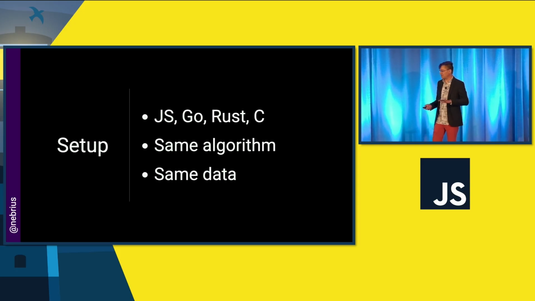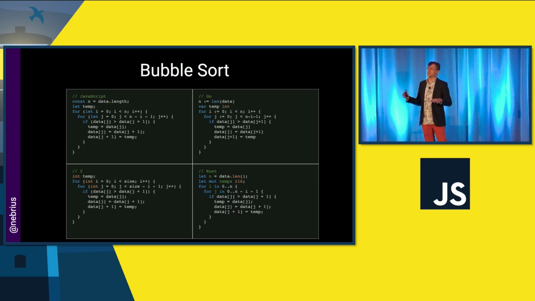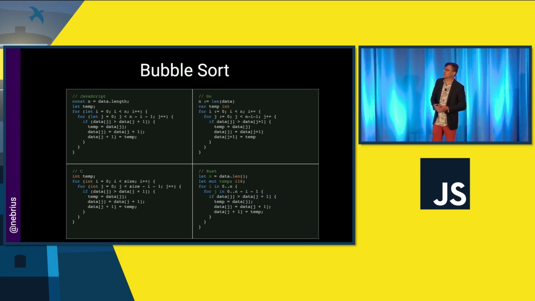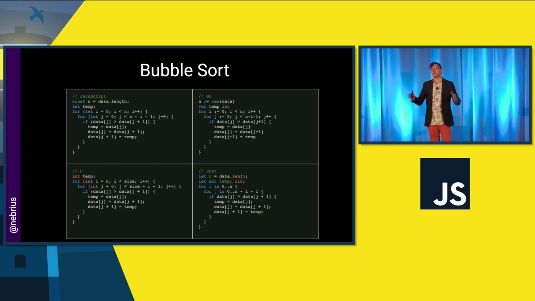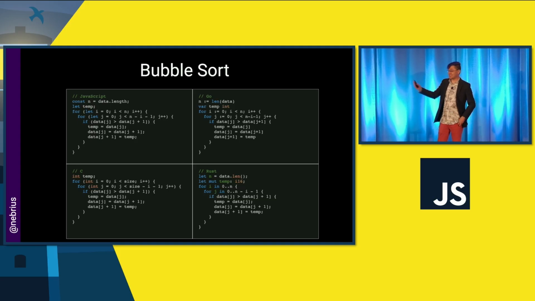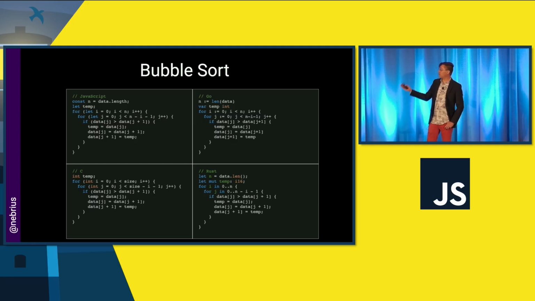We're going to start with something really easy, basically a little warm-up algorithm: bubble sort, right? The classic thing that we learn when we're first starting to code, and then immediately forget about because no one should ever use bubble sort. It's slow. But this is the code for it. We can see it in all 4 languages.